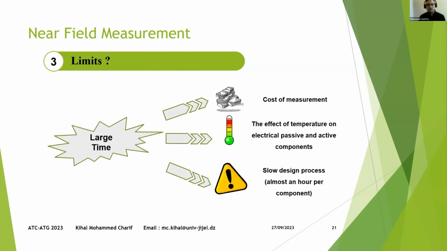What are the limits? The major limitation of a near-field measurement is the significant time. A significant amount of time may affect the cost of the measurements, can also affect the measurement accuracy through the influence of temperature on electrical components, and can lead to a slow design procedure and therefore a delay in manufacturing and marketing. What are the solutions?